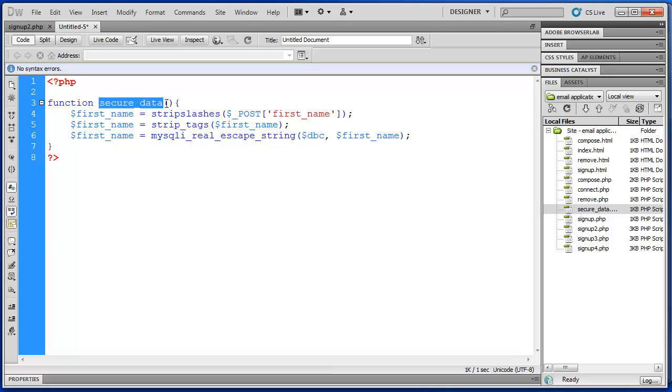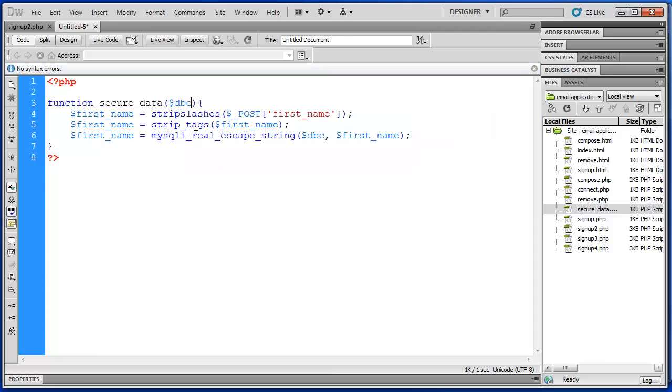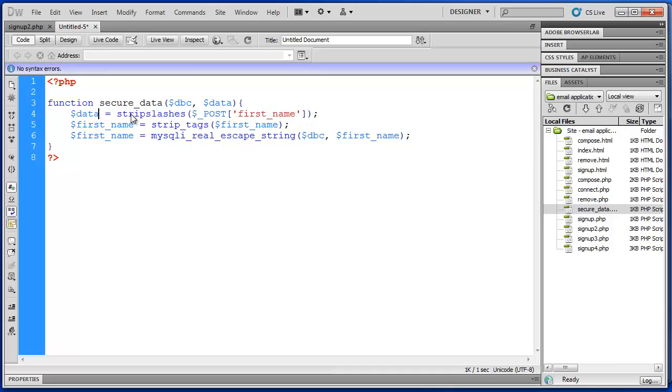The secure data function is going to need 2 arguments. The first one is the database connection. So we're going to use DBC, and that's because under MySQL real escape string, that information is going to be required in order to escape out whatever the data is we're sending it. Now the next value, we'll call it just simply data. It's generic, and we're going to change all these variables to data as well.